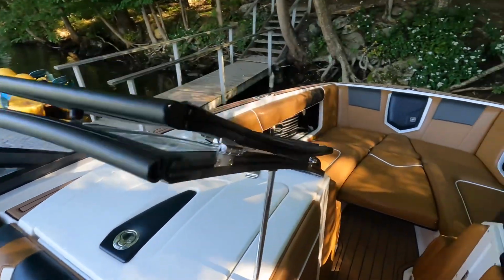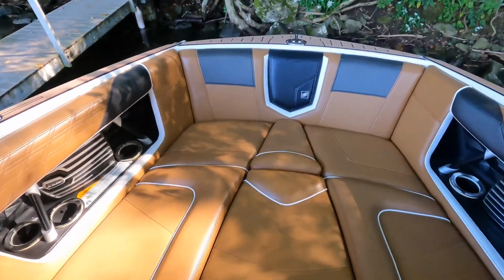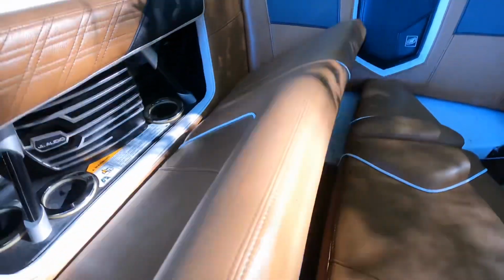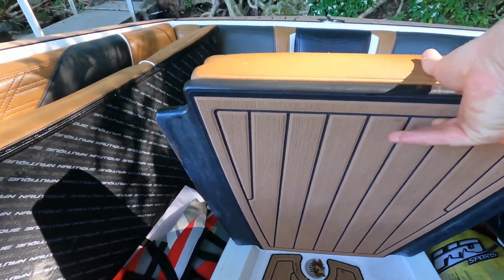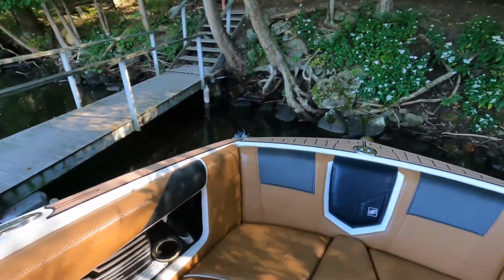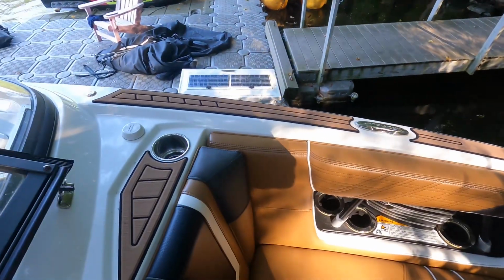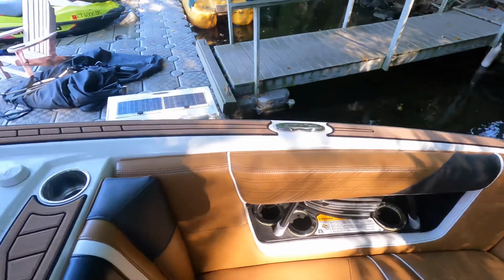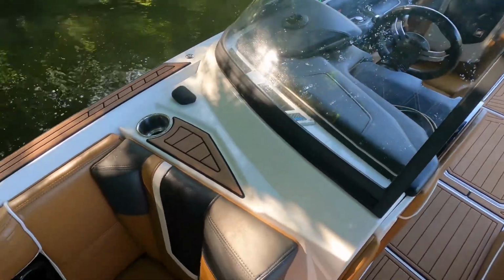Keep walking around here. In the front, it has the bow cushion, and this is kind of nice. It can actually flip over. This boat has a ton of storage. Flip over and be sea deck there. So if you are entering or exiting the front of the boat a lot, which we don't do on this dock, but if you were, then you could leave that as sea deck and have a nice walkthrough without anybody's feet ever touching the upholstery anywhere.